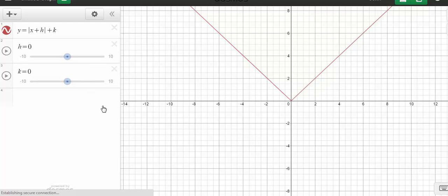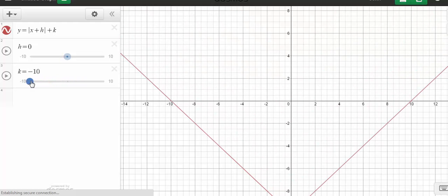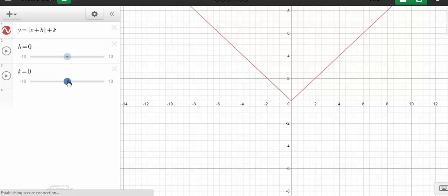The way I think of it is inside the parentheses, wherever that is equal to 0, that's where my graph is going to change direction. That's where the vertex is going to happen, because that's when the absolute value starts to matter. The absolute value of a positive number is useless. It's just what it is. But the absolute value of a negative, that's when things start to change. I'll go ahead and show you this, although I think you know it. The k value, if you move it larger, it moves up. It's coming back now. Make k smaller, and it moves down.